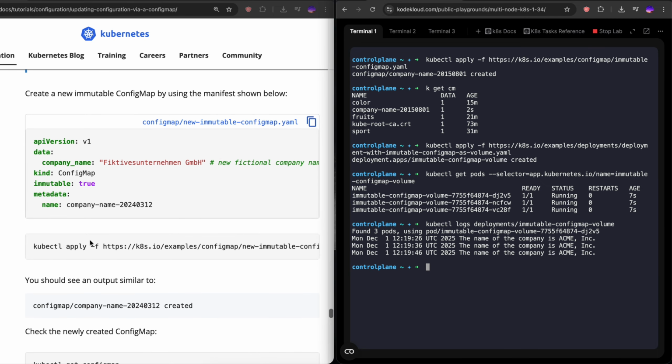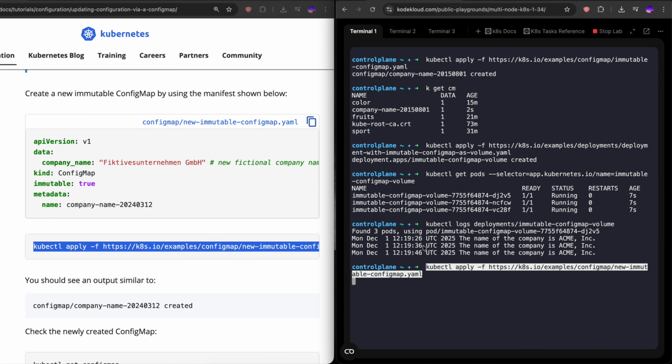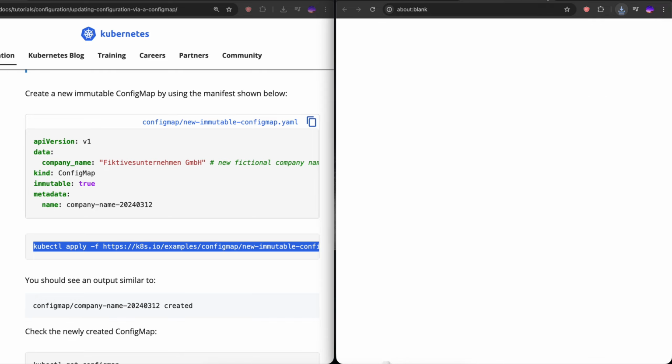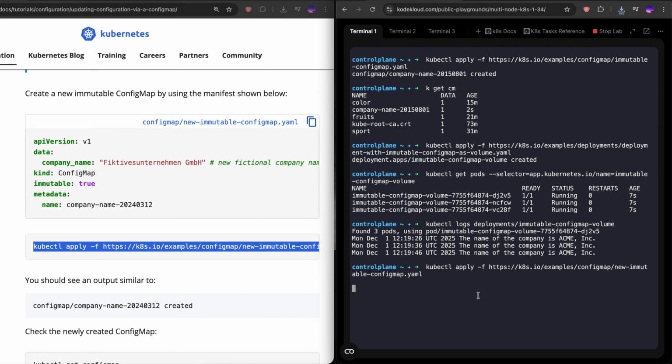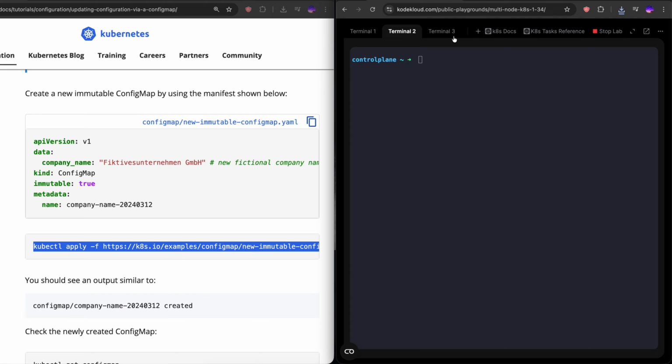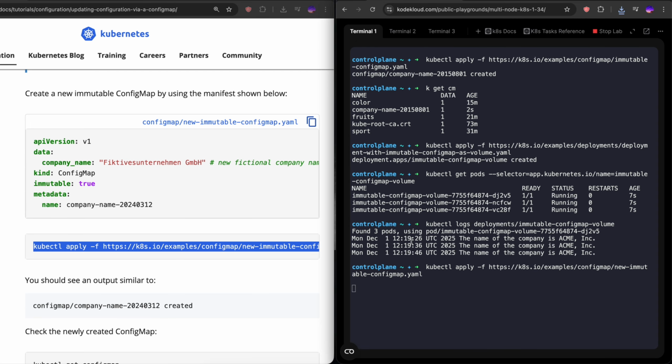So let's create a new config map. It has a different company name. Something is going on here. Hey, are you working?